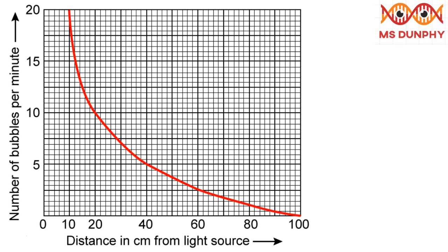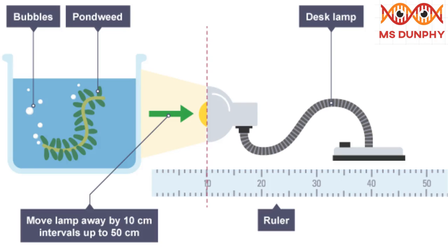We've seen the graph showing how the light intensity affects the rate of photosynthesis, but we need to know how we would actually get the data for the graph. To investigate the effect of different light intensities on the rate of photosynthesis, you need to be able to measure the rate. One way to do this involves an aquatic plant, such as Canadian pondweed. The rate at which the pondweed produces oxygen corresponds to the rate at which it's photosynthesizing. The faster the rate of oxygen production, the faster the rate of photosynthesis.